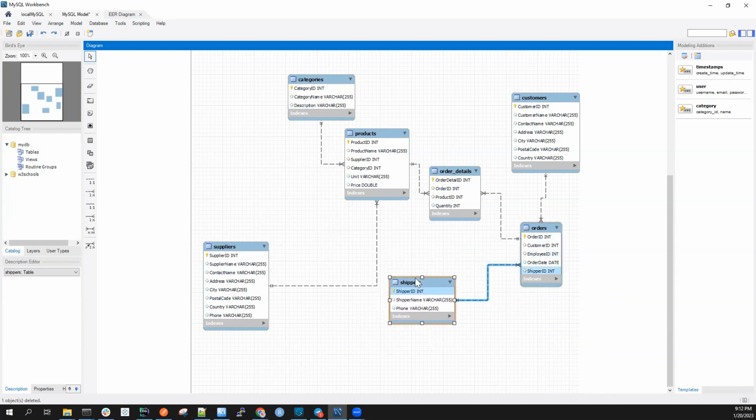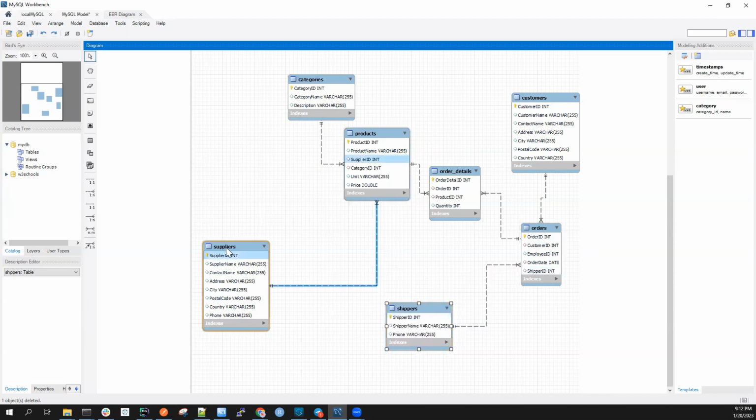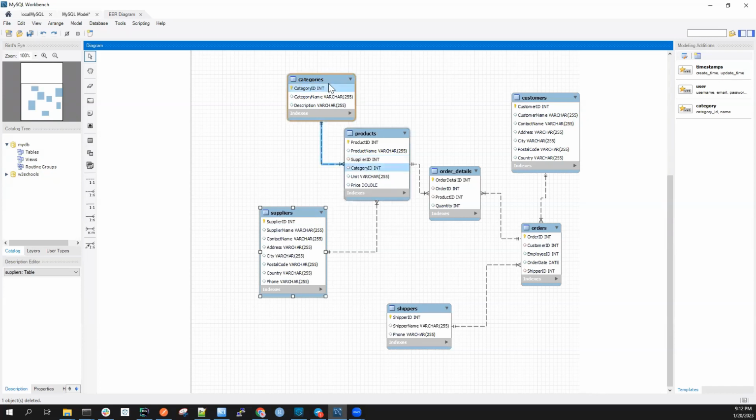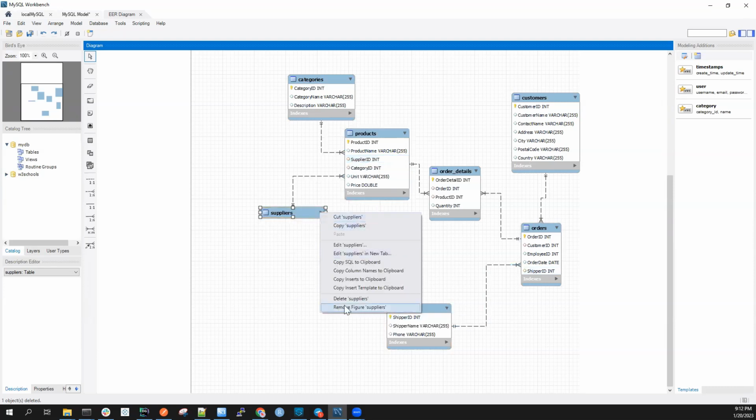Shippers are the ones who are going to ship the order you put. Suppliers, who are the suppliers, and also the products you ordered. What kind of categories are they? Are they perishable, for example? Do they need special care, and so on? But for our case, creating all of these system APIs will take us time. So let's remove some of them and just retain only some of them, and we'll work with that.